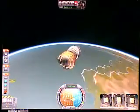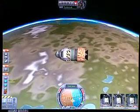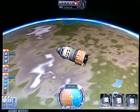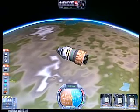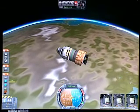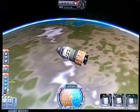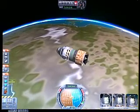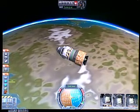Just short of the 12-minute mark — that's how you launch directly into a circular orbit. It is possible. I hope you've learned something, because I suck at explaining it. Good luck trying it yourself. Don't try it at home, especially if you have neighbors — they might not enjoy it. Or you can just try it in Kerbal Space Program. Well, Kerbals don't seem to have neighbors, or they're too scared to complain.